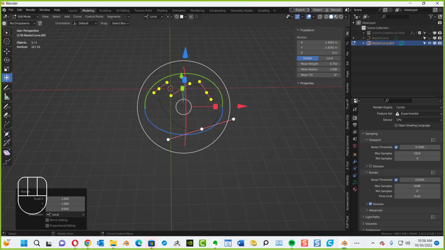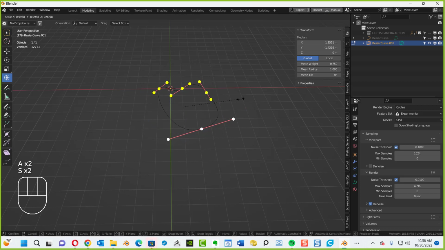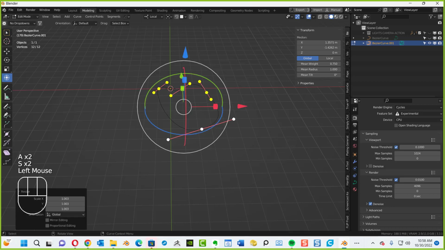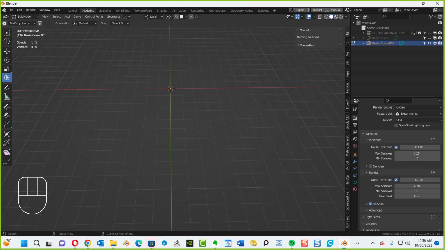Okay. Here's another one too. Over here on the left-hand side, you see some of these curve options. You've got this one that says draw curve, right? So how does that work? I can draw a new curve. Say, for example, I don't like this curve, right? I can go over here and select all, hit A key to select all, and then hit delete and get rid of all my vertices and delete the curve.